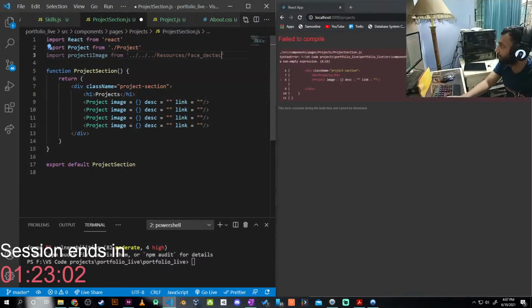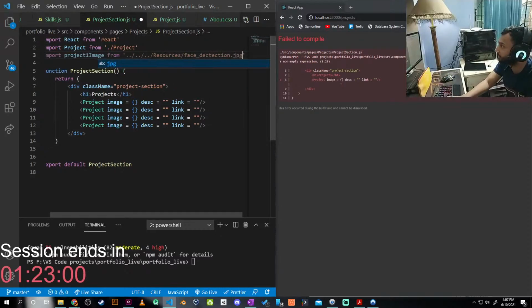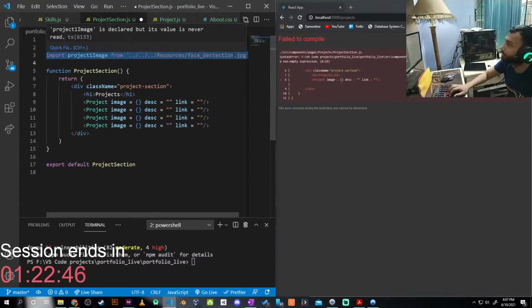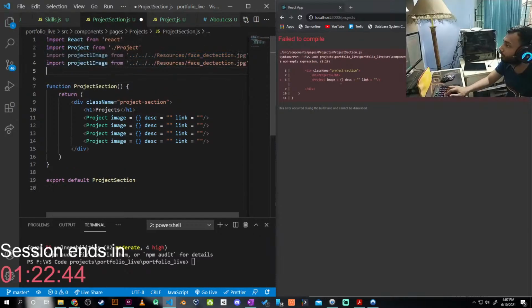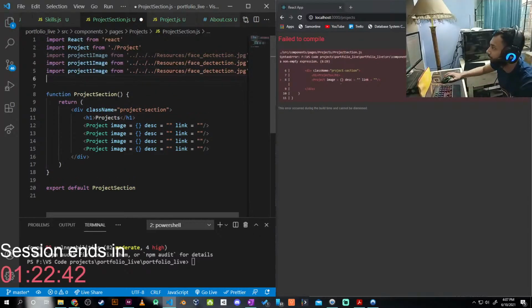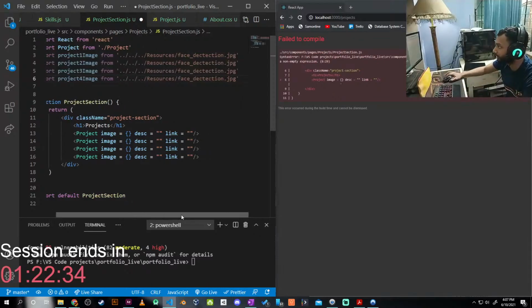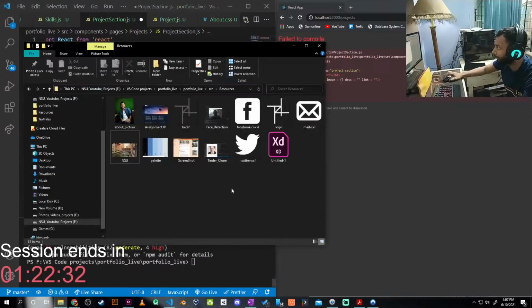Face underscore detection .jpg. Okay, copying this part. Project 2 image, project 3 image, and project 4 image.